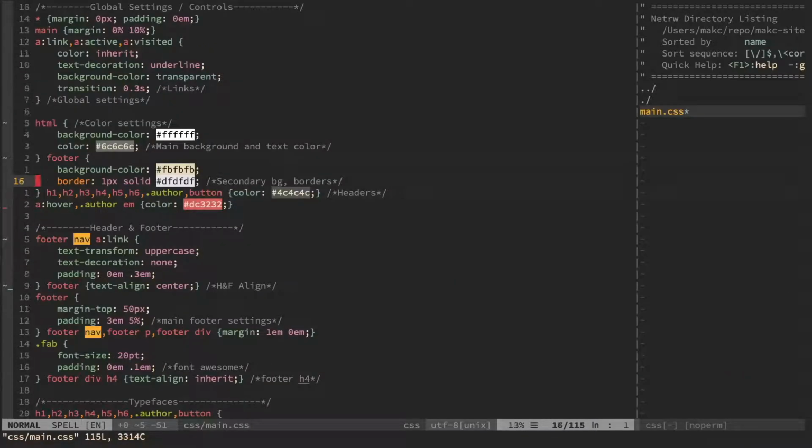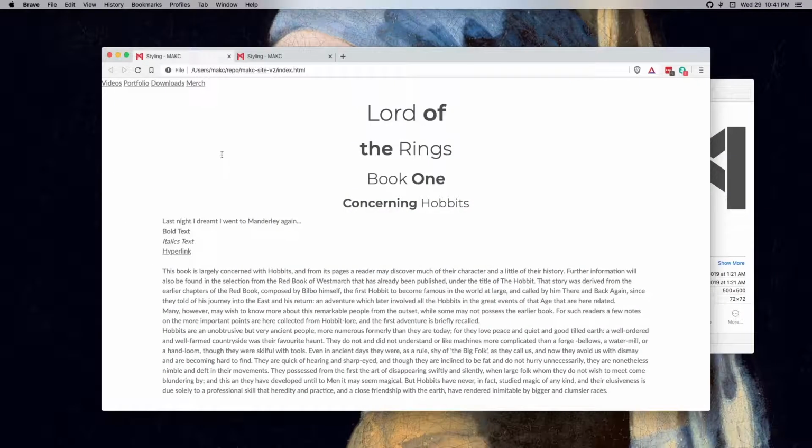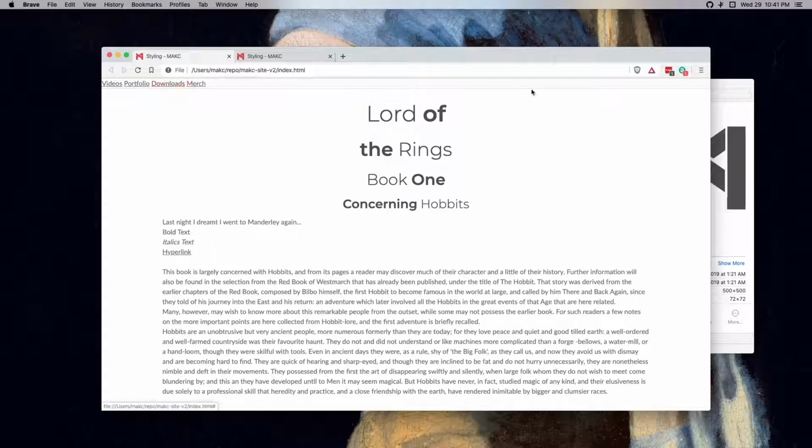So since we have this new color setting set up, we'll go ahead and use that. This should be pretty simple. Since we have the footer here, we can actually just use the same colors. So we'll just come to the end of the footer and we'll add a comma and then say also use this for the header. And then if we come down to the bottom where we have the media query for our dark mode set up, we can do the same thing. And then we should have some of the colors there basically immediately. Yeah, the colors are changing a little bit and you can see a little bit of a background here.